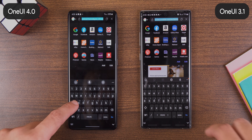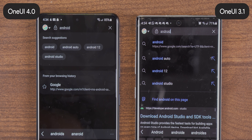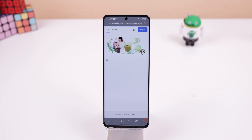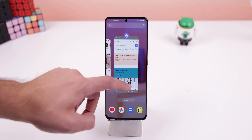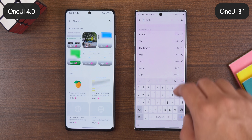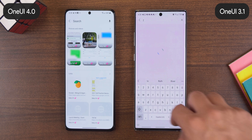Samsung Internet now gives you search suggestions when you type anything within the address bar. And when you enter secret mode, even if you close the app, you'll still automatically enter secret mode the next time you open the browser, for security purposes. For Samsung Messages, the search functionality is a lot more useful now, letting you bring up pictures, videos, web links, and other content within the search results instead of just messages.